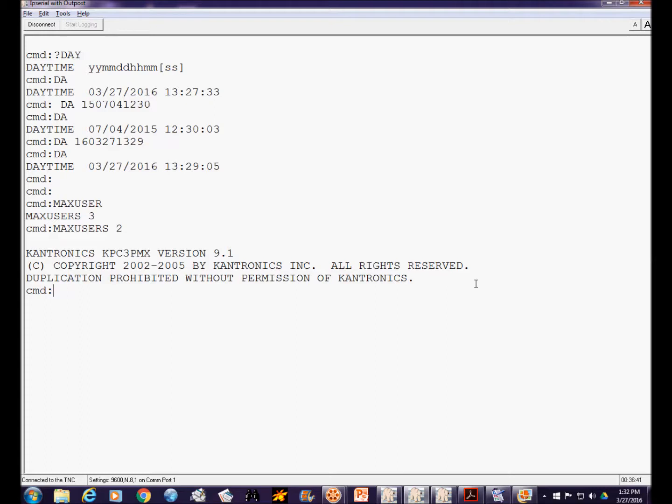A stream is where you connect: if you connect to a station, you're going to be connected on stream A. If another station connects to you while you're connected, because I have max users set at 2, they're going to be connected on stream B. The available streams are A through J. If I set max users at 2, there's only 2 available streams, stream A and stream B, just for basic connections. Now, the status command is going to tell you what the status is of all of the streams on your computer.